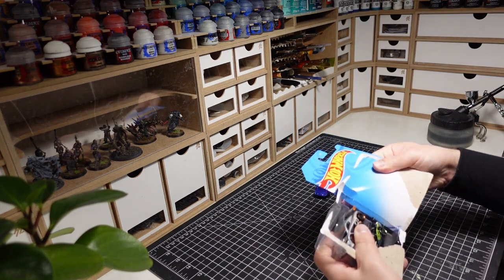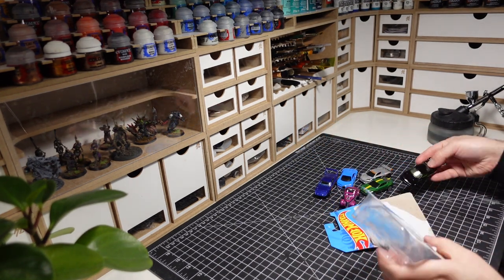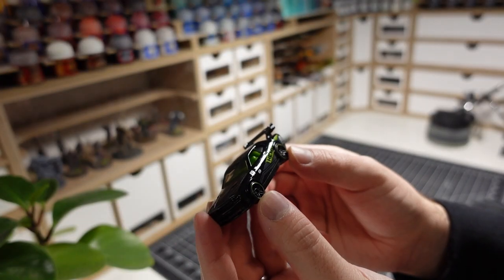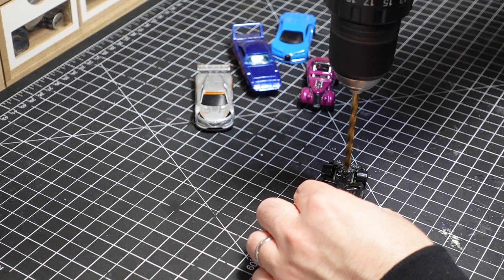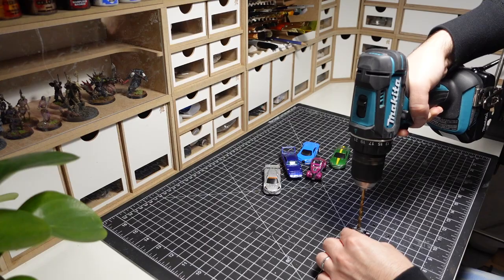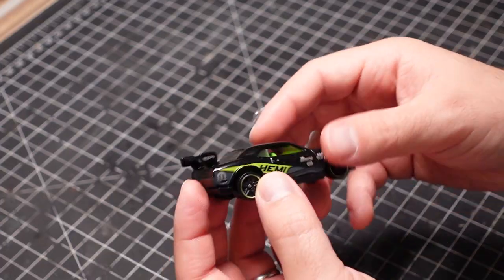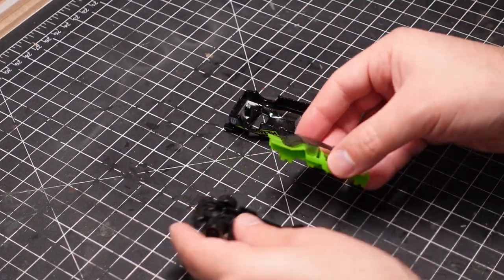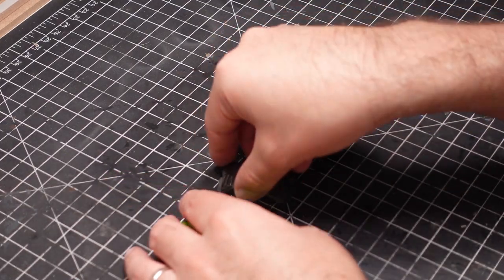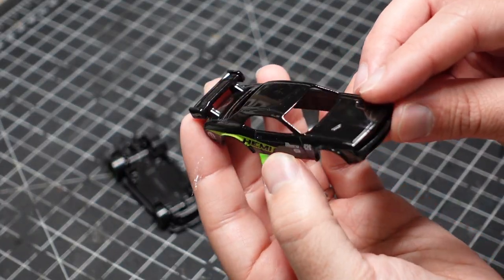The first step is to customize a car for the diorama. I want this thing to look post-apocalyptic in order to fit into the Gaslands setting. Earth is destroyed and what's left is enslaved by the wealthy planet Mars. Deathrace competitions are held and the winner gets a one-way ticket to freedom. Gaslands reminds me of one of my favorite video game series, Twisted Metal, the car combat game where contestants fight to be the last man standing. There's a definite Mad Max vibe to all of this which is going to help with the art direction of this diorama.